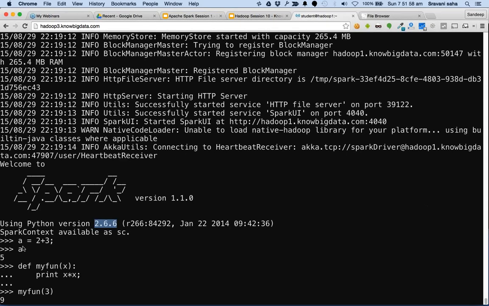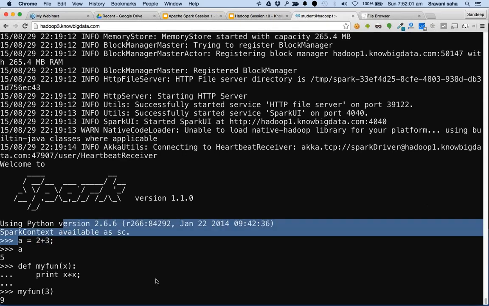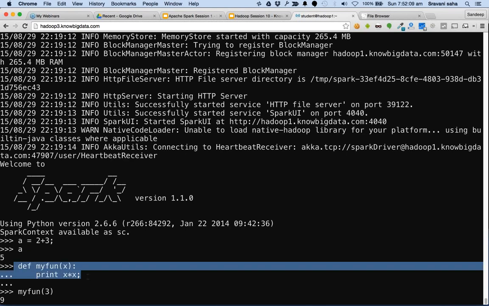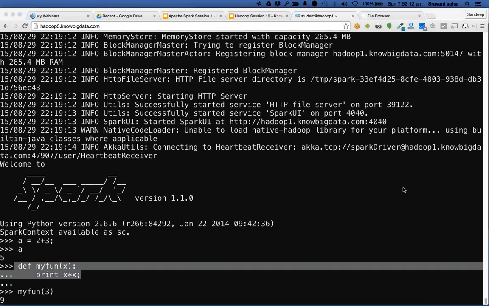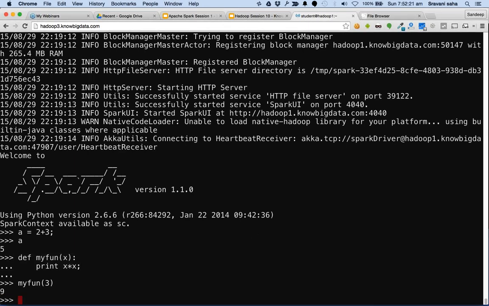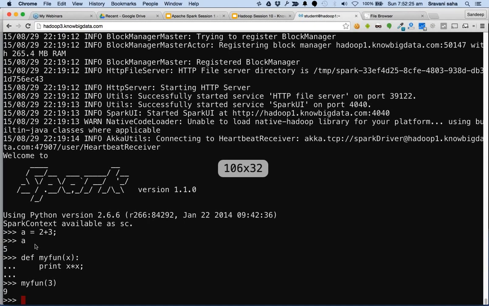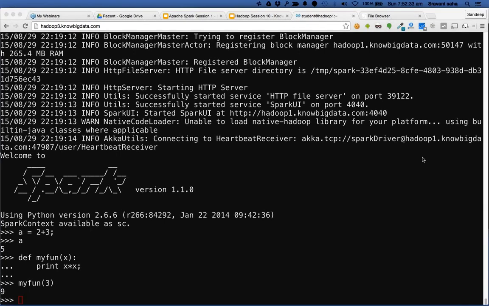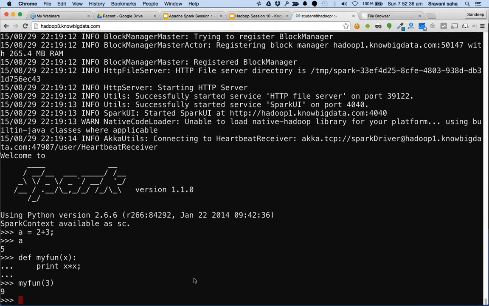All right. So is this code clear to everyone, Deepak, Vaibhav? So I said a equals 2 plus 3. So I assigned 2 plus 3 to a, which is 5. I just defined a function called myfunc and ran this function. Vaibhav, Matthew, Leonid, Deepak, everybody comfortable with this piece of code? Right now we are coding in Python. Perfect. So if you all are comfortable with this, then there'll be no problem at all.